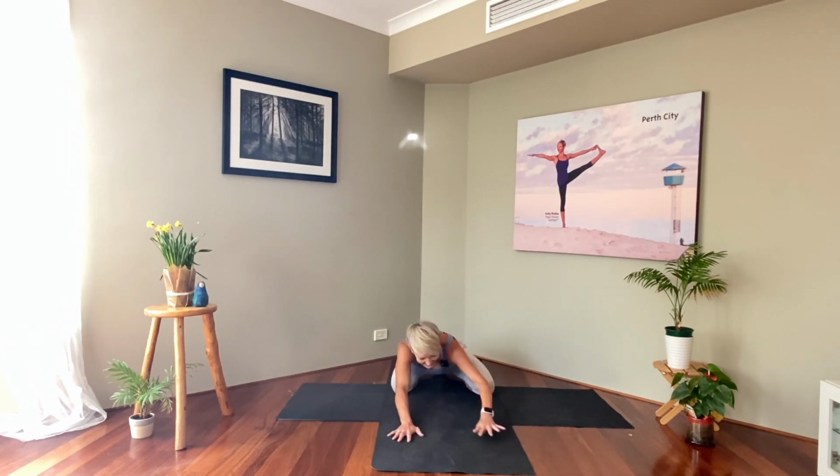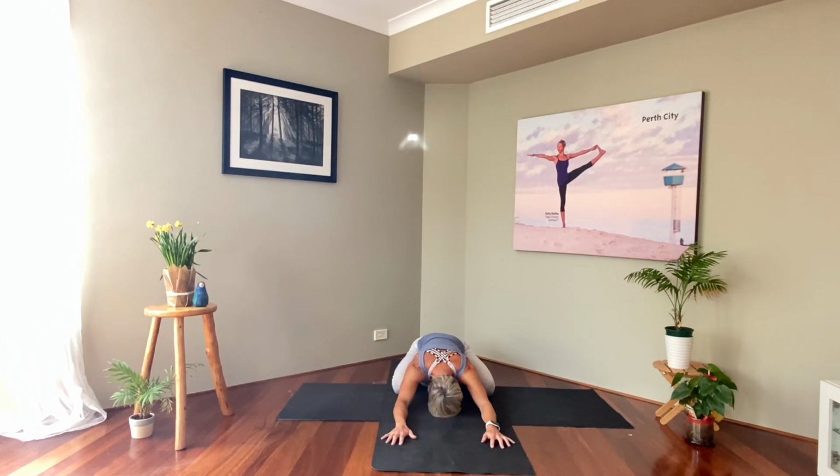If you want to, just set yourself up so that it's easy for you to see me, just with an easy turn of the head. We're starting in child pose, toes together, and come on down. Take a moment to relax your head, relax your body, elbows are down on the mat. Take a deep breath in and ease the breath out, but I want you to start to stretch your hands toward the very top end of the mat so that now your elbows are not on the floor.